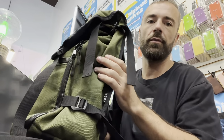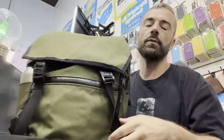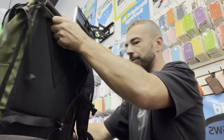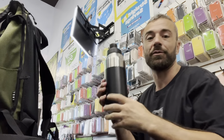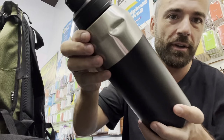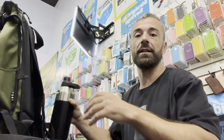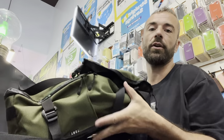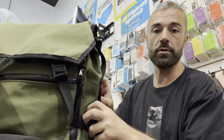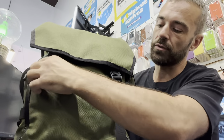So I prefer to use this one with upgrades, with a back frame, with a closure on the top. So let's say if I go somewhere and it leans like this, it's just more secure, not to fall down. Actually, see this thing fall. I mean, this fell down from the backpack right now because it's not very secure. It has a dent right here. So this is really good quality. But that means that if you have a water bottle here and you turn like this, it's going to fall down because it's not really secure. Even if you try to secure it with the compression strap, it's still not going to be super secure. On the front, you have just one pocket.